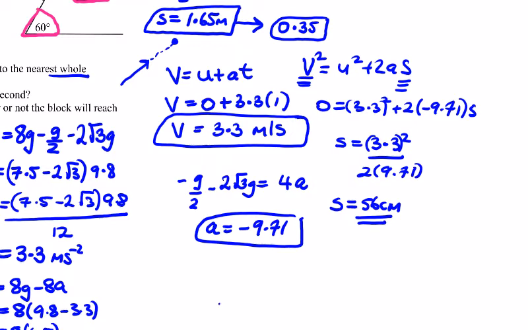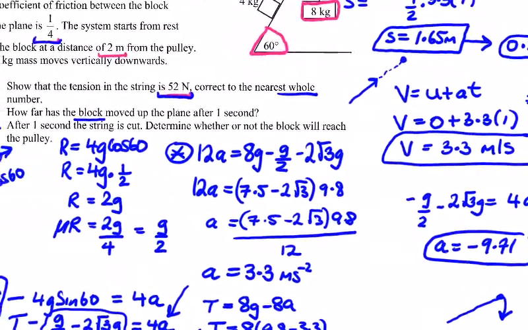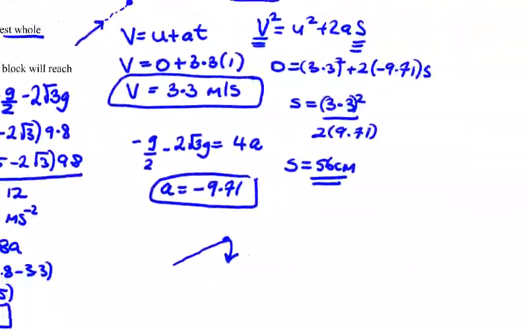Now, obviously, it's not going to travel 56 centimeters. It's going to get to the top and go that direction. So what are we asked? Determine whether it will reach the top. Yes. And you could write that if it was flat all the way, it would travel 35.5 plus 21, 56 centimeters, or whatever way you want to explain it, as you're gloating over getting this question correct in less than 10 minutes.